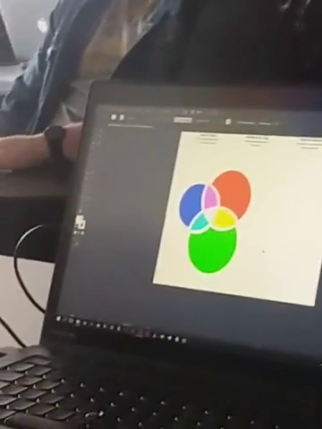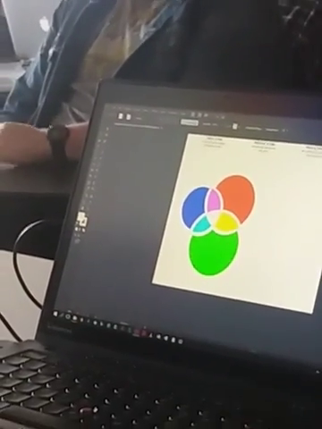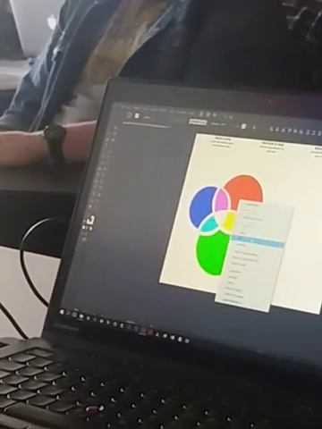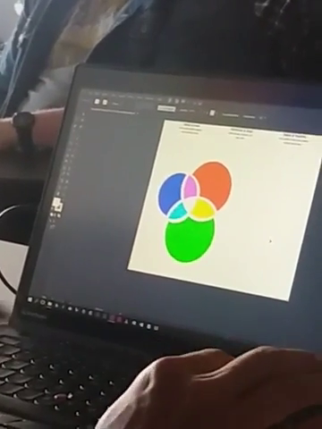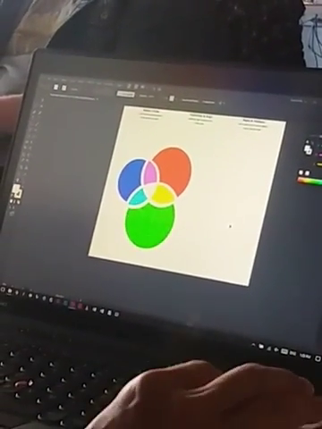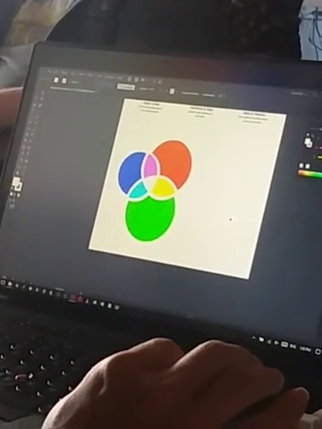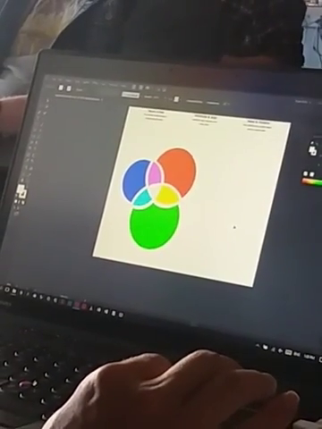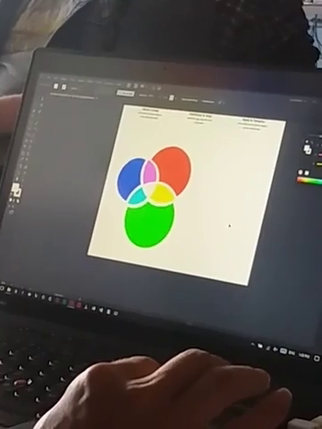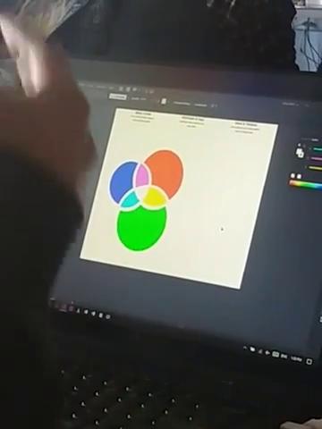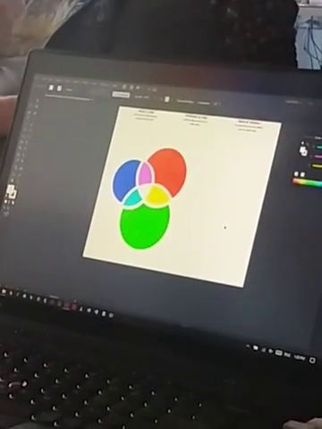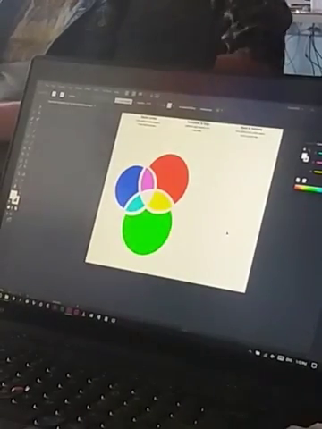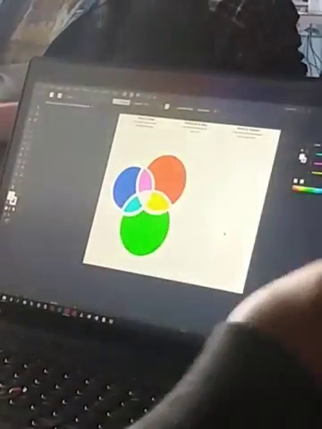So did you just right click? Yes, I right clicked on group, but actually I was secretly just using the keyboard shortcut over here. So group is Control or Command G, ungroup is Command or Control Shift G. And sometimes I just spam it because I have no idea how many times Illustrator groups something for me. So I just press Control Shift G repeatedly, and it will just ungroup everything.